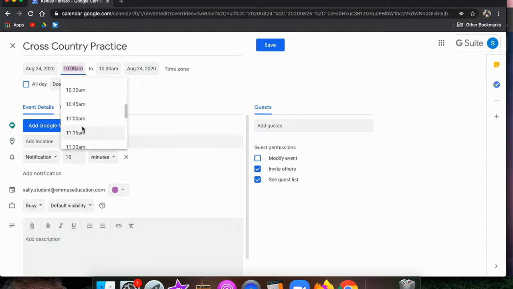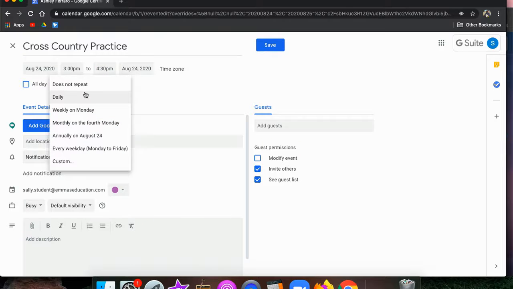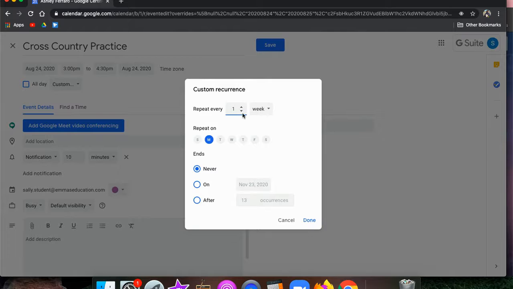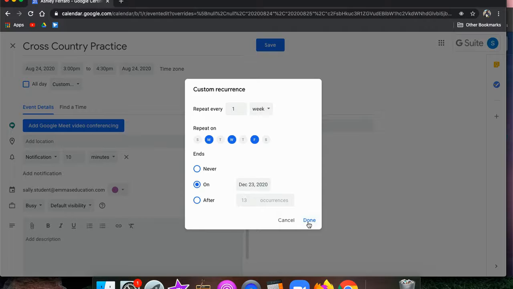We're going to say, and I don't know how long they practice for, but let's say they start at 3 and they go until, let's do 4:30. And you can even have it repeat. So if you know you have practice on Monday, Wednesdays, and Fridays, and then you can tell it when it's going to end. So whenever this season ends, and maybe that's going to be, let's just do the end of the semester, right? I think our last day is the 23rd.